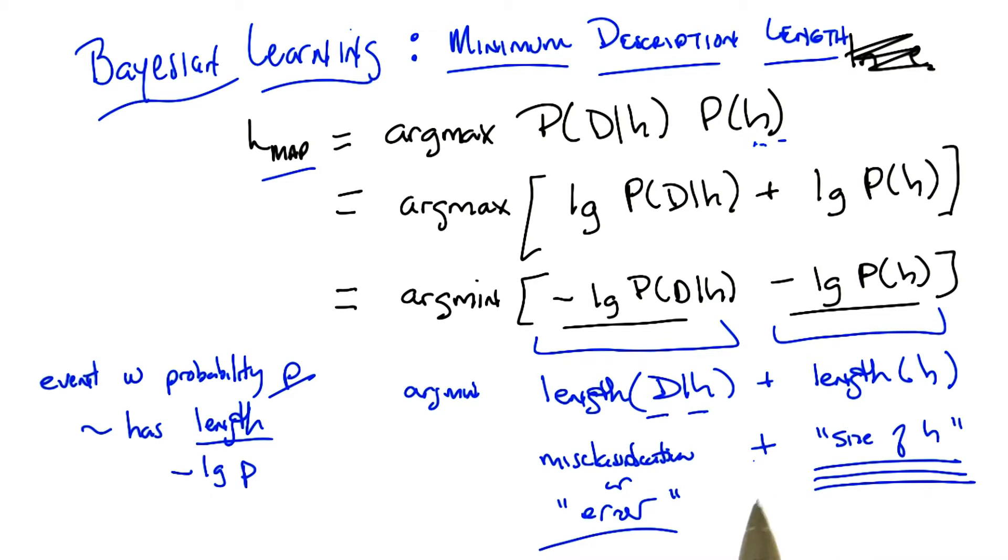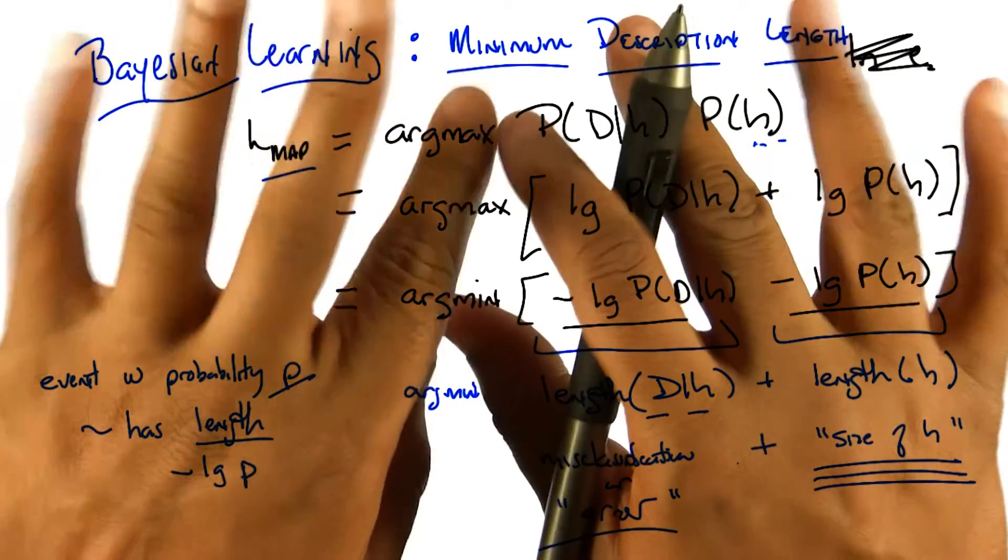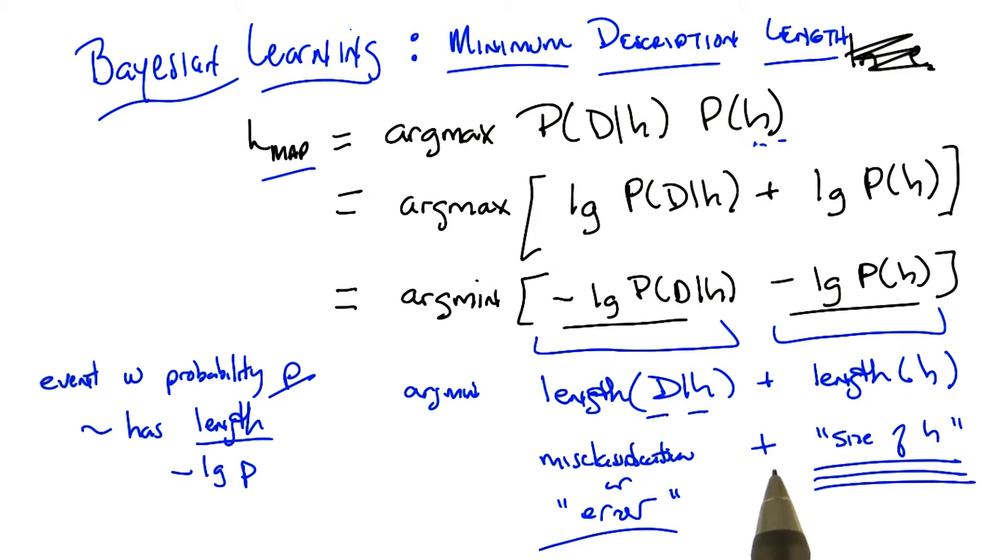Now, if you think about it for a little while Michael, you'll realize that, yeah, this sort of makes sense at the hand-wavy level at which I just talked about it. But you do have some real issues here about, for example, units. So I don't know if the units of the size of the hypotheses are directly comparable to the counts of errors or sum of squared errors or something like that. And so you have to come up with some way of translating between them and some way of making a decision whether you would rather minimize this or you would rather minimize that if you were forced to make a decision. But the basic idea is still the same here, that the best hypothesis is the one that minimizes error without paying too much of a price for the complexity of the hypothesis.